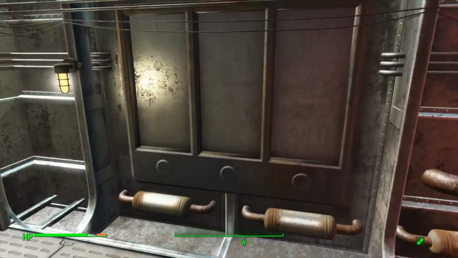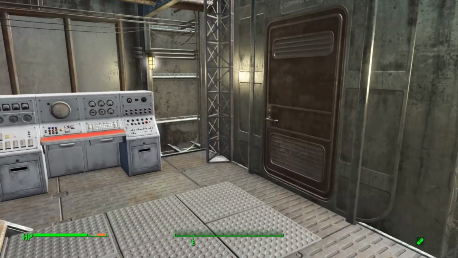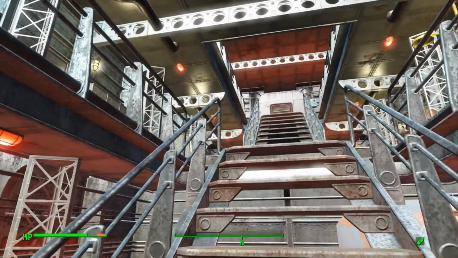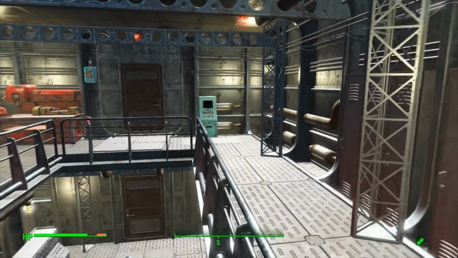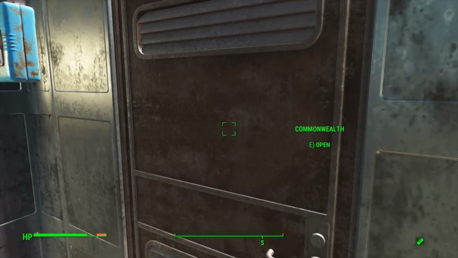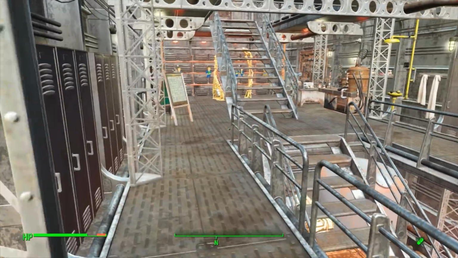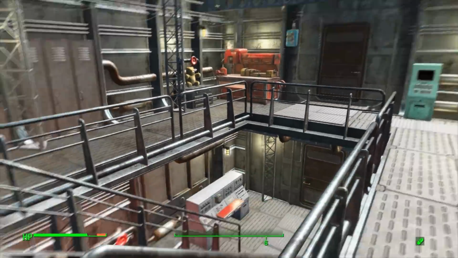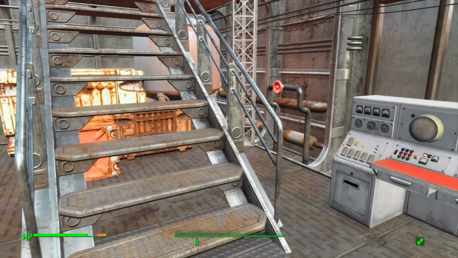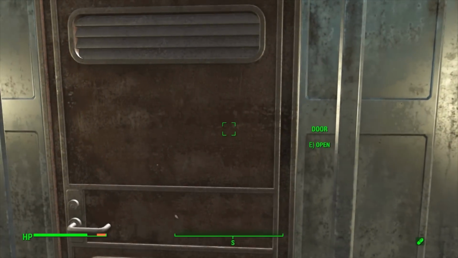Now, the bottom floor is basically nothing. We have a door here, which does... oh, actually, I should probably talk about the doors over here first. Remember, I told you about the different doors that we had. This is another one that goes out to the Commonwealth, so that will take you outside. I believe that takes you out to the front bit, which is always convenient. Down here, nothing really much to talk about besides this door here.